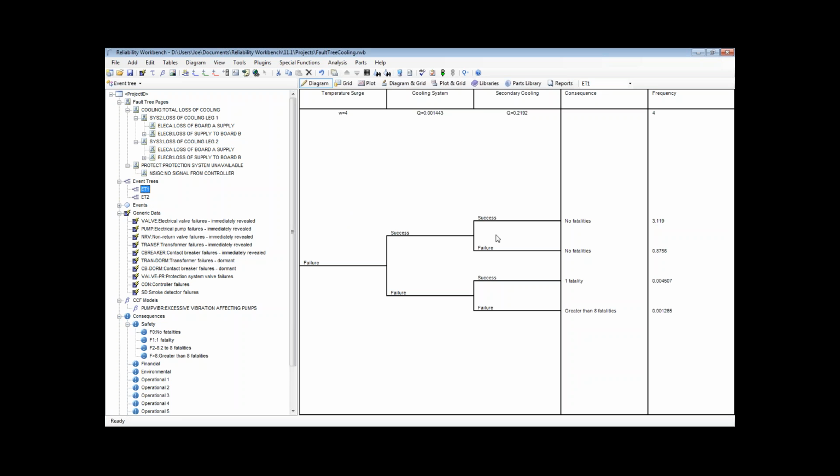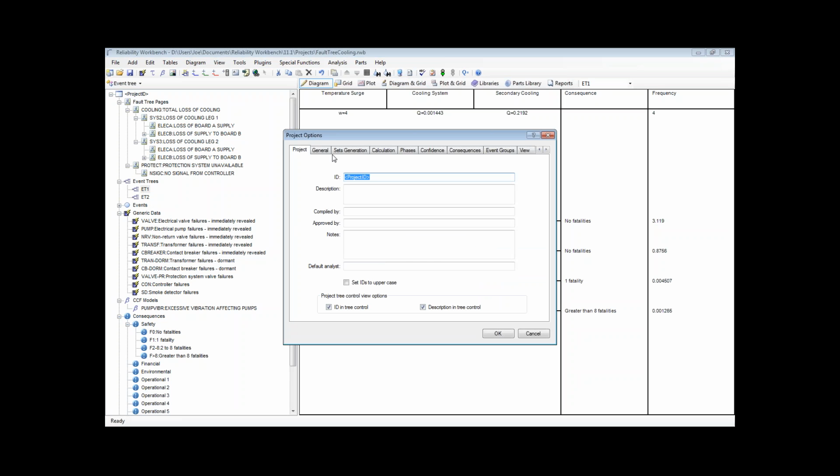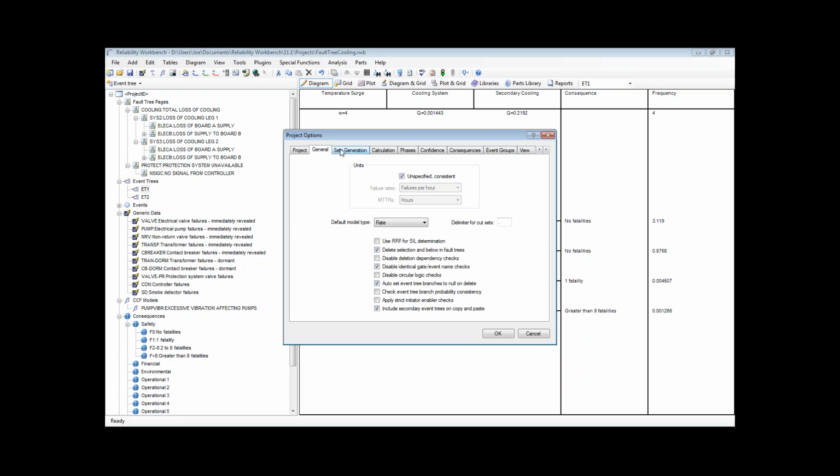The program doesn't enforce that, which means you can end up in the interesting scenario where you have non-mutually exclusive branches, where you have 2 branches that can simultaneously occur. Now, in traditional event trees, that's usually avoided, but the program doesn't enforce that. Although I think I'd have to look for it. I thought there might have been an option, although it's been so long. I think it might be this one right here, check event tree branch probability consistency, which will check to make sure that the branch probabilities sum to 1. But that option's off by default. So you can turn it on if you want to make sure that the combined sum is 1.